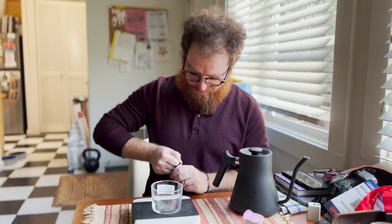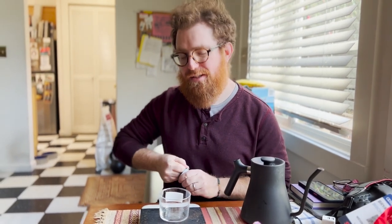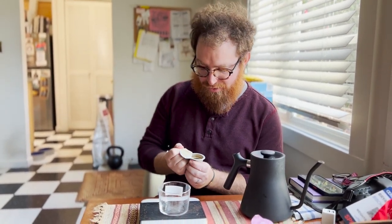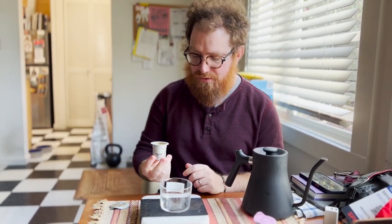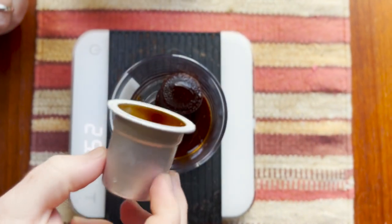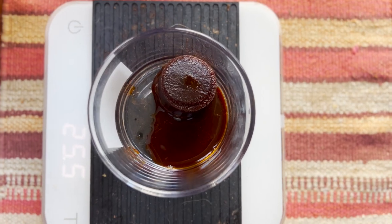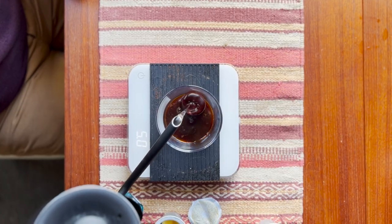Let's go. What I'm going to do is I've already warmed up the casing a teeny bit to make it easier to get out. I heard that trick from my friend. So I'm going to take this pre-brewed coffee that has been frozen in their proprietary technique, and I'm going to empty it into this little cupping bowl. Now, I'm going to take 170 grams of water that's been preheated to about 203. I'm going to pour it over top.